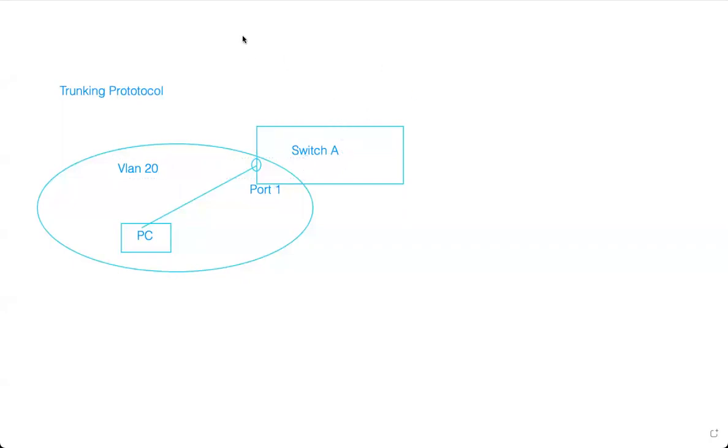When the frame comes in from the PC to port 1, because we attached it to VLAN 20, now it will broadcast to the ports. This is port 2, this is port 3, this is port 4, and this is port 5.